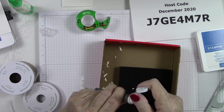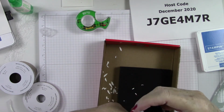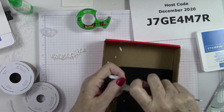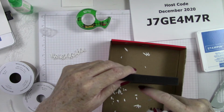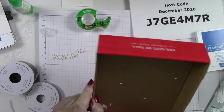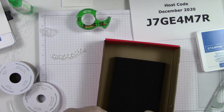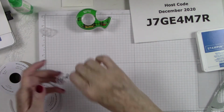And like I said, this attachment unscrews from the take your pick. It is an added accessory. It doesn't come with it. But you get the roller and you get 2 of these foam pieces. And what's so nice about this is when my box gets full, I can take the box to the trash can and empty it, and it keeps all of those little pieces from going all over your craft room. So it cuts down on your vacuum time, which I think is always a good thing.